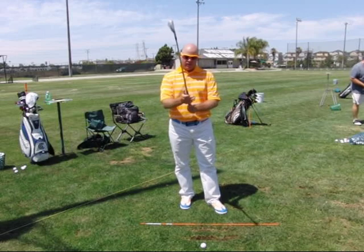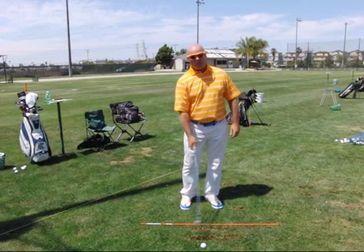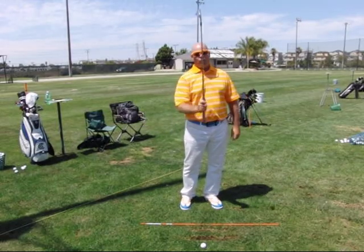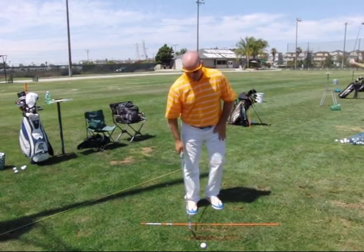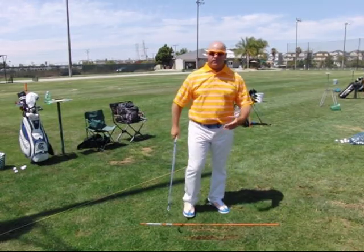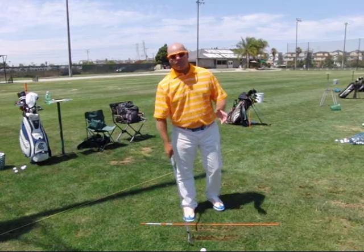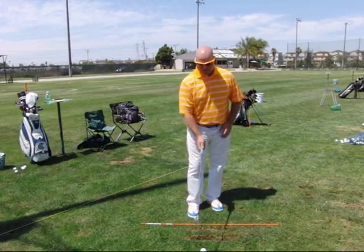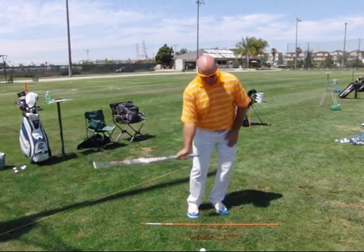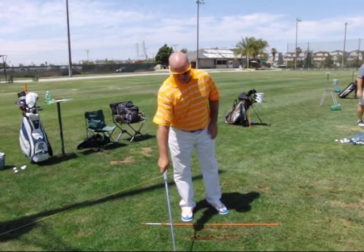To recap: I want you to get a hold of the club in your right hand only. You can even just swing it in the air a few times to get the feel of whether you have a good hold on the club. Once you have the hold on the club with your right hand, go ahead and just play some small one-handed shots. These can be 20 or 30 yard shots, definitely less than 50 yards — all you're trying to do is get the sense of how you'd hold that club right hand only.